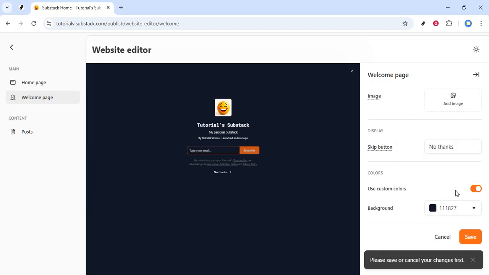Give the page a quick once-over to confirm your headline isn't cut off, your images aren't stretched, and your call to action is easy to find. That's it. Your Substack welcome page is updated and ready to greet new readers with a clear, compelling introduction to your work.